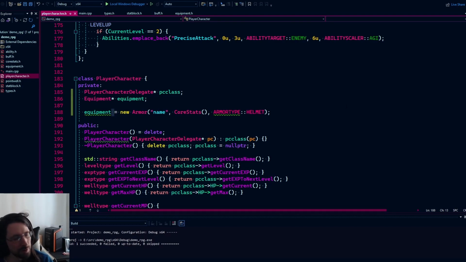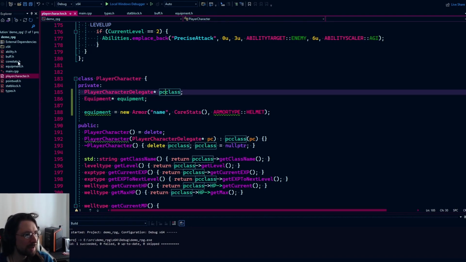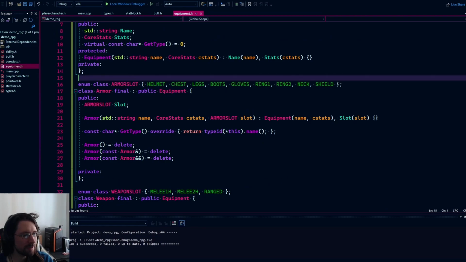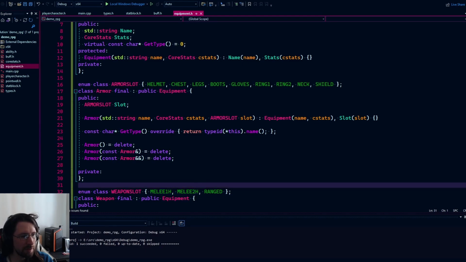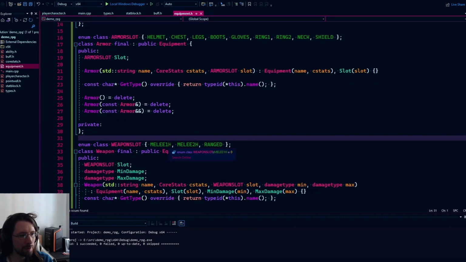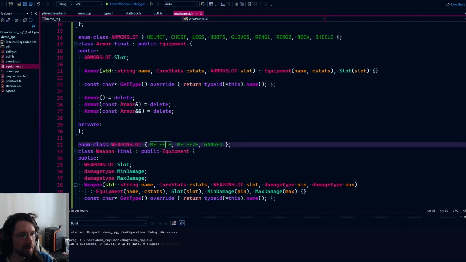If we're going to try to do this in as little code as possible, we basically want to do some stuff at compile time in case the slots change. Now, it's pretty safe to assume right now that everybody's got every armor slot and every weapon slot. Well, the melee might be a little bit different, so we need to have some other flags here. We're going to change this melee just a little bit. We're just going to have melee by itself here, so either a melee or a ranged.